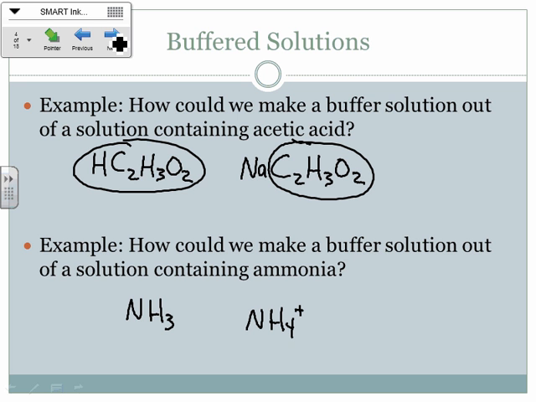Now again, we're probably not just going to add the ammonium ion into the solution. We would add a salt that would give us the ammonium ion. Can you think of an example of a salt that would work here? Well, we can't put it with sodium this time, because then you would have two positively charged things. We need an anion. Yeah, chloride would work because chloride is the conjugate base of a strong acid, so it's not going to affect the pH of the solution at all. So NH4Cl, ammonium chloride, would be a good one to put into that solution, and that would make us a good buffer.